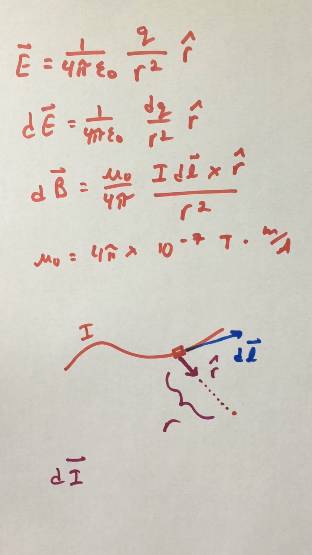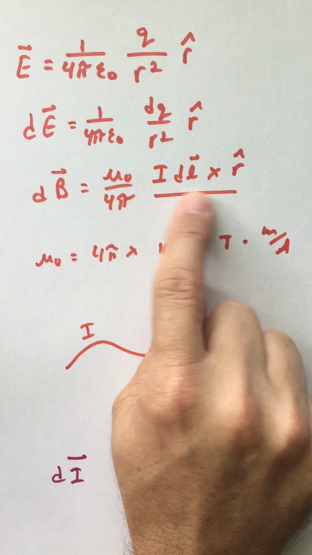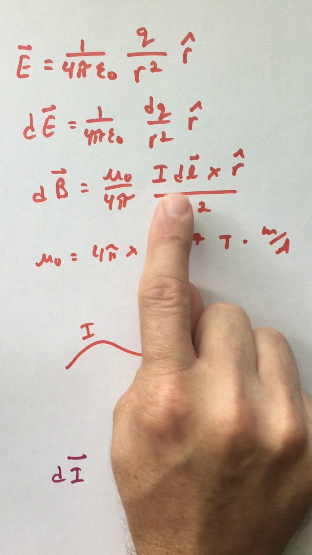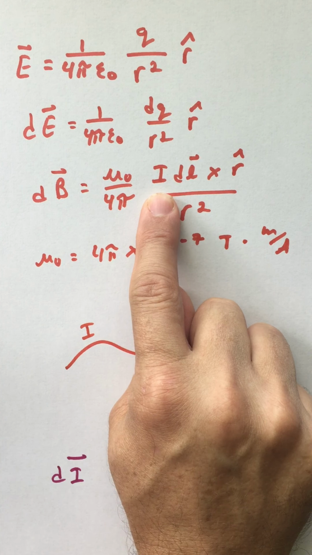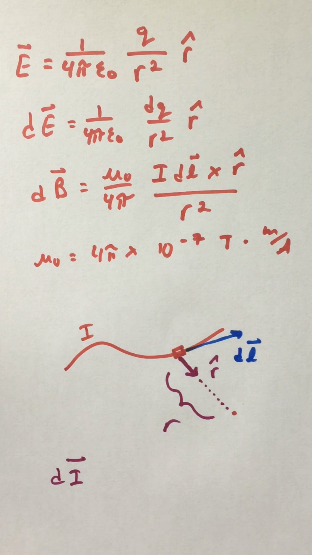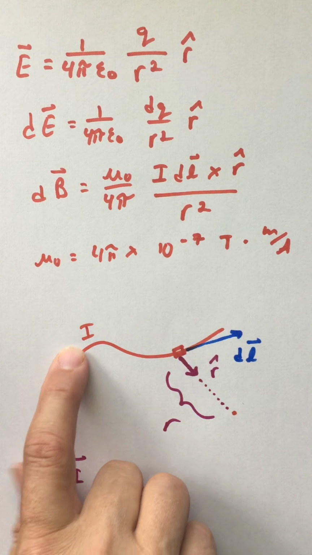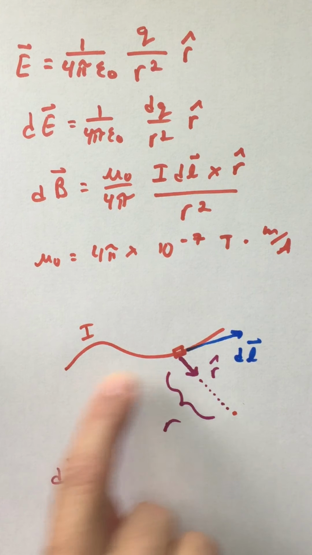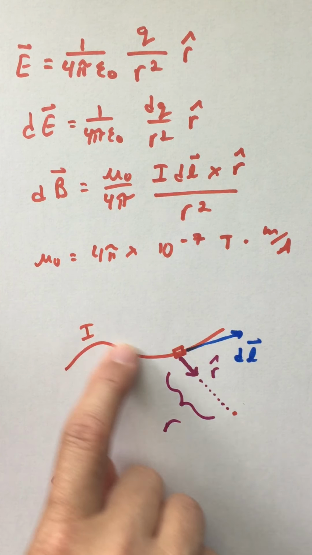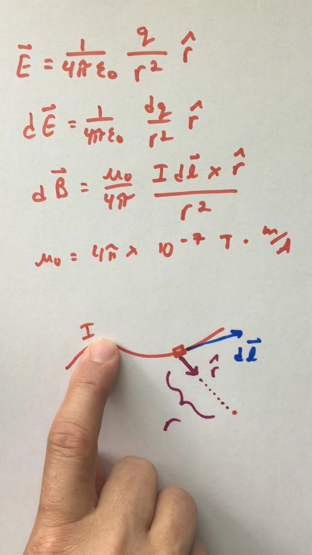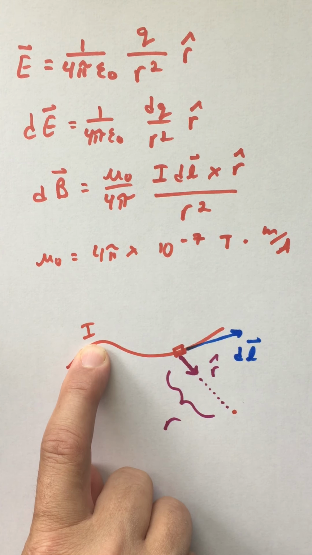And so the way I'm going to have to characterize that is with a cross product. So I need the current to be a vector, and that's fine. You can make anything a vector you want to. As it turns out though, if I say that I is a vector, that's fine, but notice that that vector, at least in this case, is changing constantly in direction. But I is a steady current.